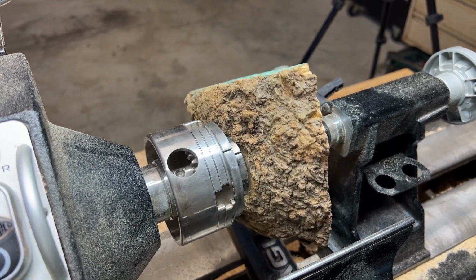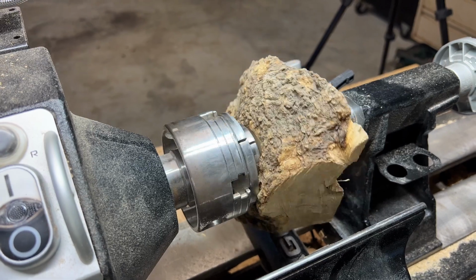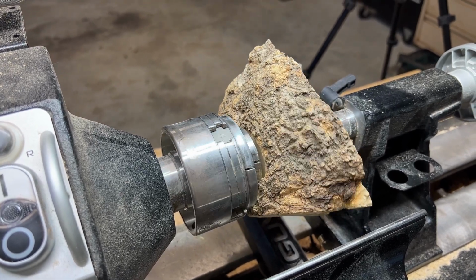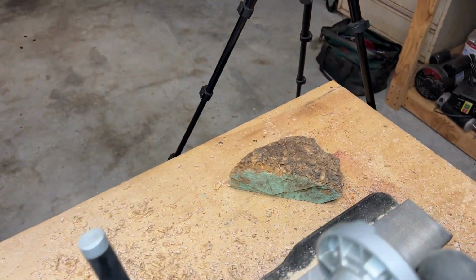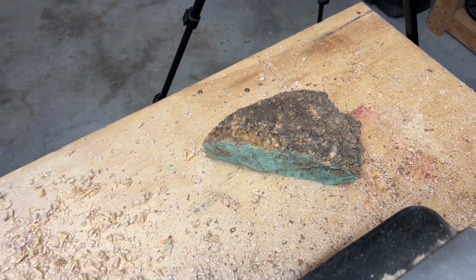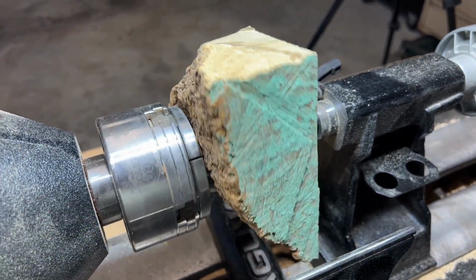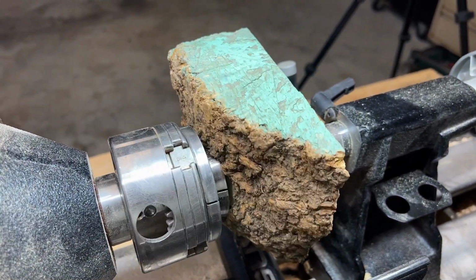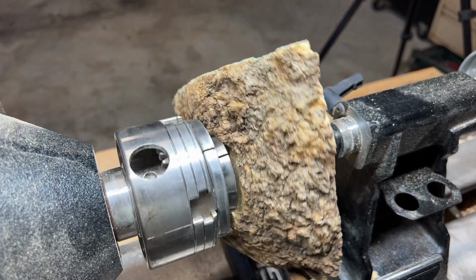Shop. We have yet another piece, the never-ending Box Elder Burl, which I have still one. Not sure what I'm gonna do with that one, and then I've still got a pretty good sized one left that will be turned all by its lonesome at some point.